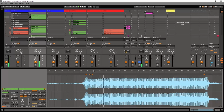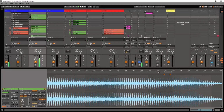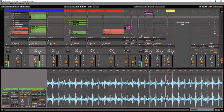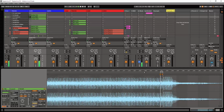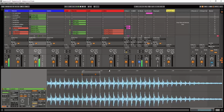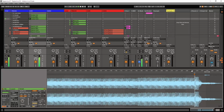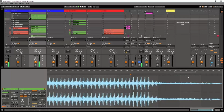And the other thing is, once you get to the end of the main part of the track, I've got another loop which is just like a safety point, if you like. Which basically means that I can keep the last part of this track just running constantly, again, while I queue up the next one. And then once I've got my next track queued up, I can jump to the final part. And the end point of this loop is 232. I've triggered that clip, and that carries on from 232 all the way to the end.